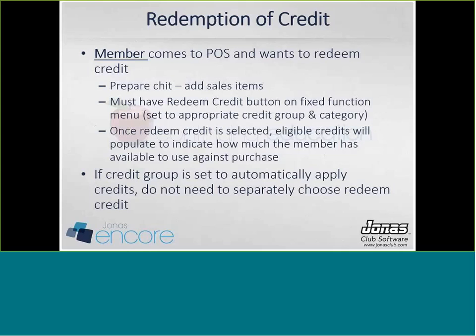Once the redeem credit is selected, eligible credits will populate to indicate how much the member has to spend. It automatically will tell you how much of their credit is eligible for the specific purchase. If their credit is not able to be spent on the items that have been put onto the chit, then it's not going to say those credits are eligible for use.